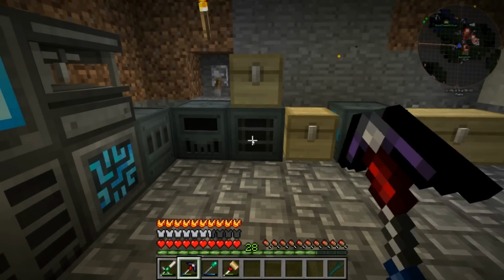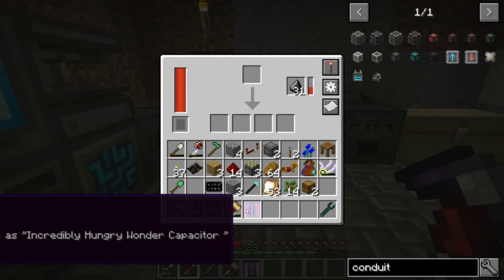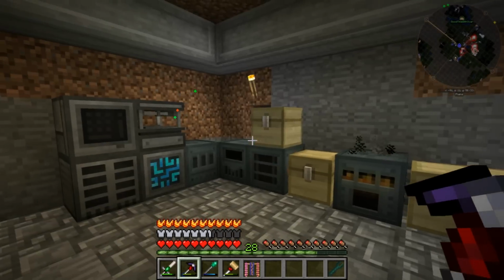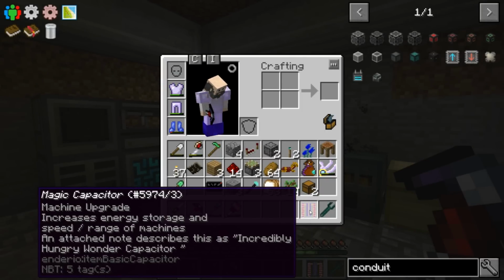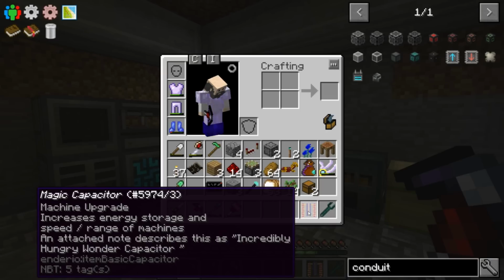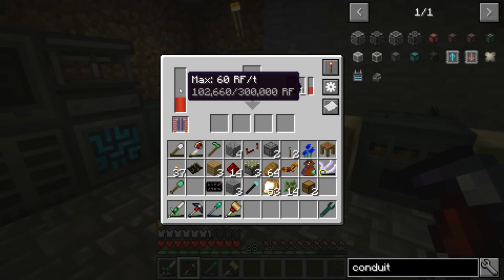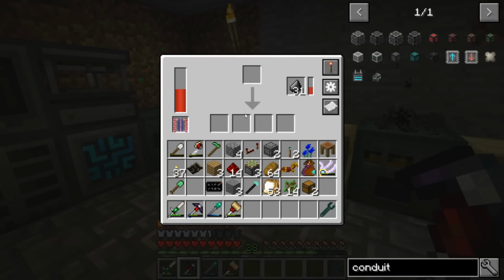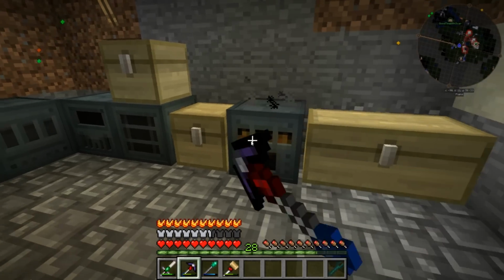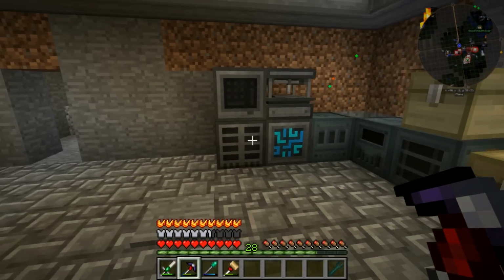All right, guys. We are back now. I went ahead and put this magic capacitor that I found. Let me just take it out of here. I went ahead and put this thing. Let's see if you can see the tooltip here. Into, yeah, there it is right there. Incredibly hungry wonder capacitor. There we go. Yeah, and basically it just increases the amount of RF we can store in this machine here, and also presumably increases the speed of it, which is fantastic because now we have the octatic capacitor in this one, and we're smelting up some bread right now.